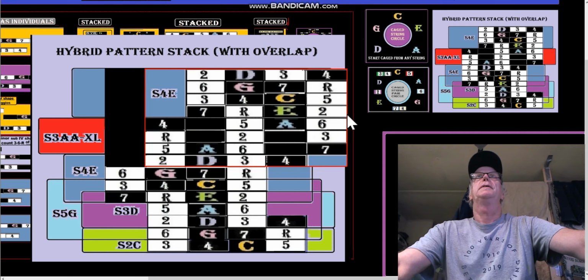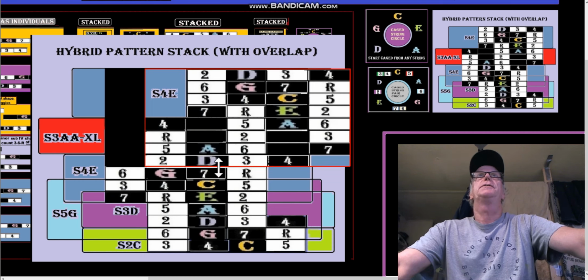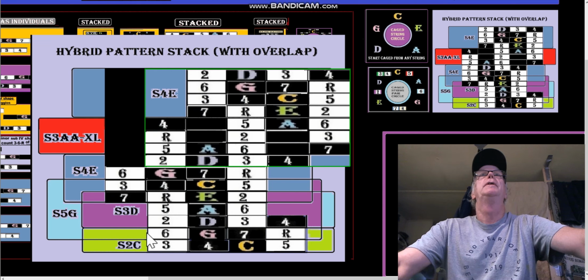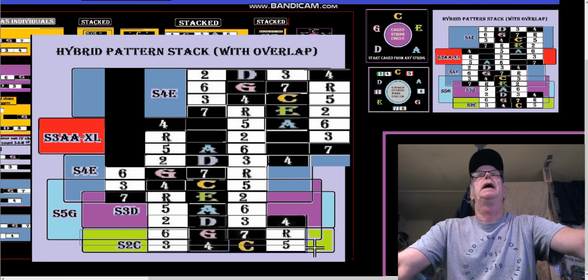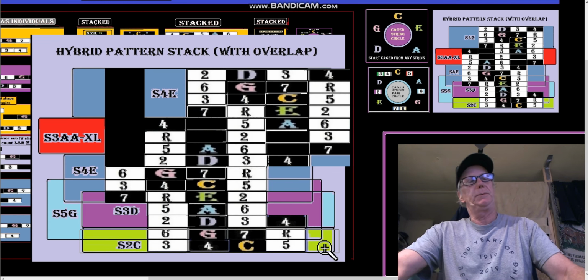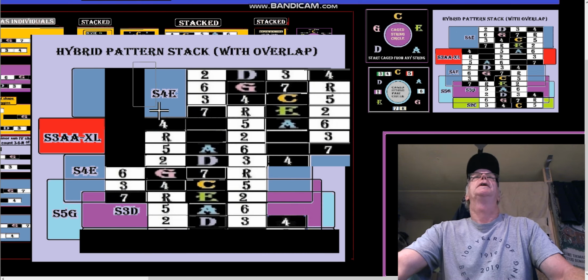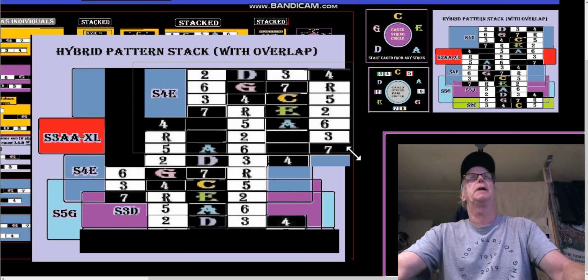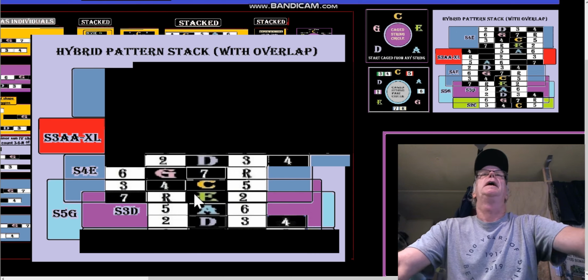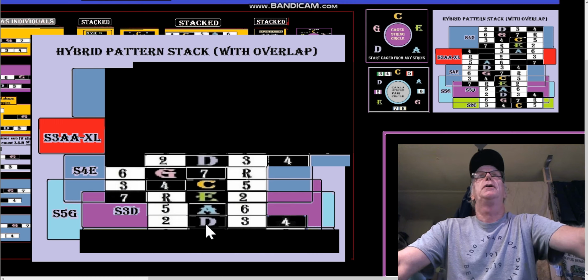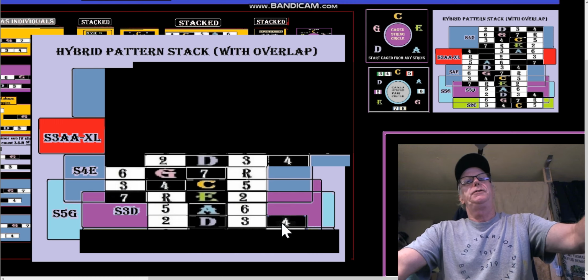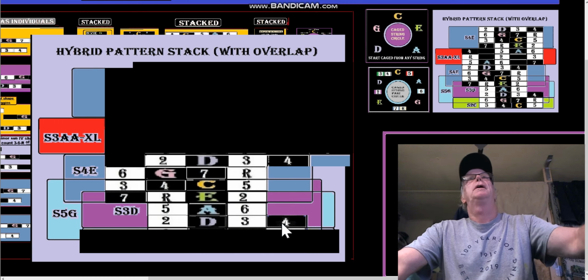Once I have the cut piece of the fretboard off, we're not going to be looking at the bottom S2C anymore because it's no string, no play. We're not going to be looking at anything higher than the top string, which is a duplicate of the bottom string. And now we're looking at our tripentatonic D, G, A box.